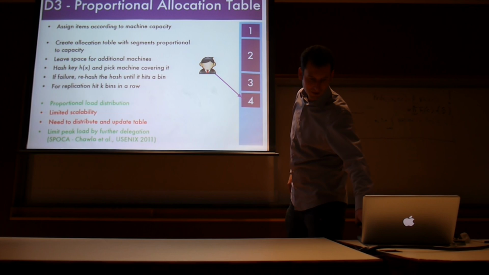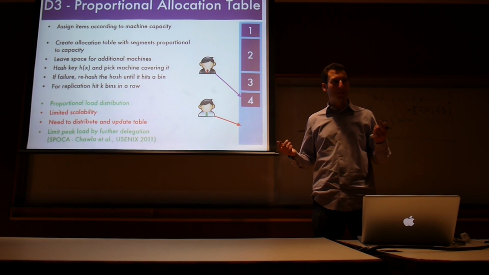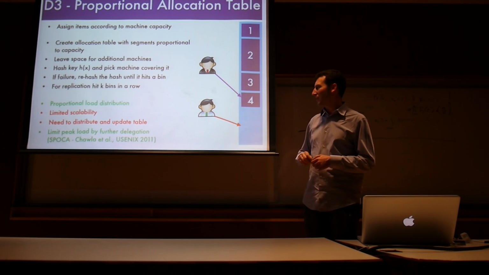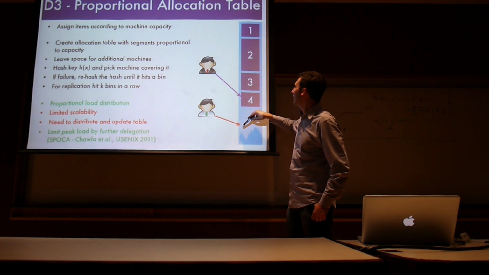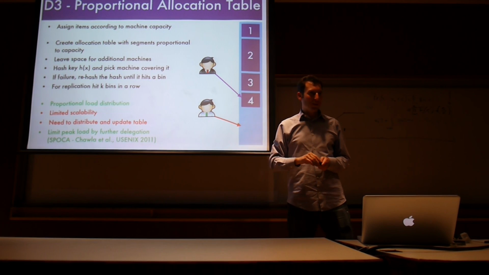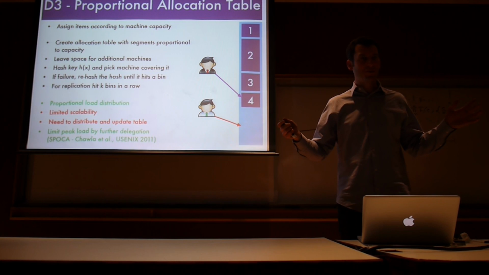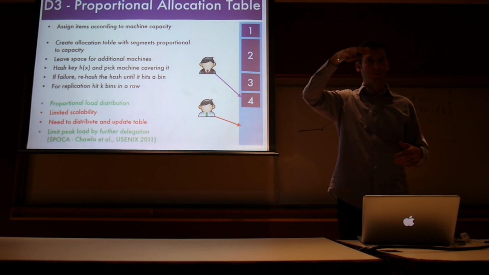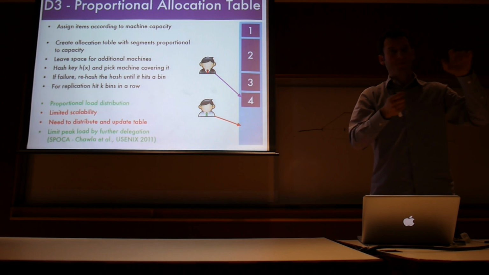Now let's say I pick another location and actually that location is empty. What do I do? Well, I simply throw the dart again. That's effectively what happens. Or you just hash that location, doesn't really matter, it's the same thing. And you keep on doing this until you hit something. So this is really similar to rejection sampling in a sampler where individual probability weights are directly proportional. Basically you want to get a sampler where the probability of picking an element is proportional to a given score that you're setting.